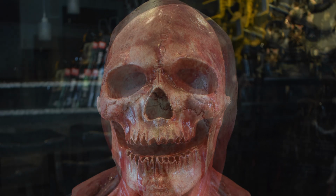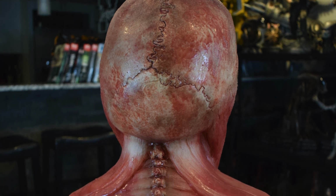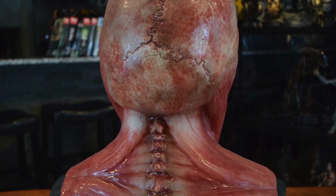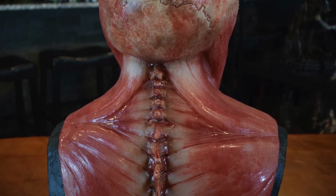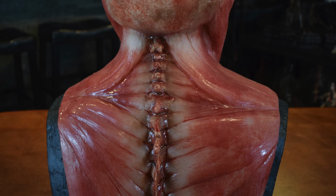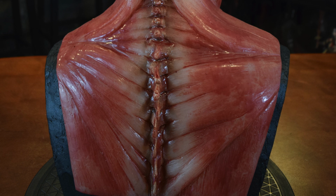And then one of the other things you guys don't see when I have this on, check out the back here. Not only can you see great shots of the cranium, and again, we're going to look at that closely, but he has these spikes coming out of his spine. Very, very cool. You know, a lot of people ask, is this a Ghost Rider mask? Well, it could be. Get a leather jacket.